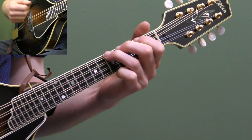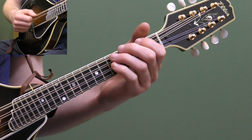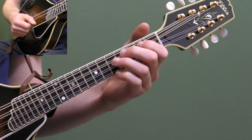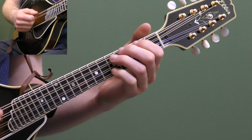And don't worry about what you're doing with your right hand. You can do up and downs or all down strokes. Doesn't matter at this point. And then we're going to do that same thing on the next string up on the D string. Open, 2, 4, 5. So that's 1 octave of the G major scale.